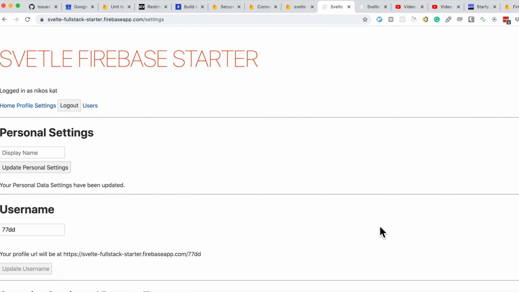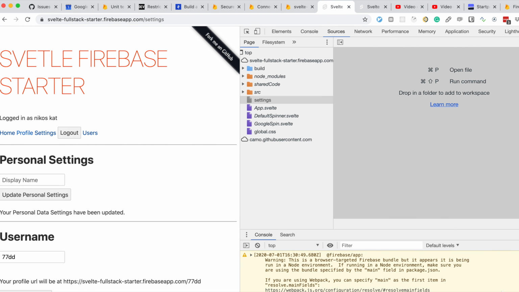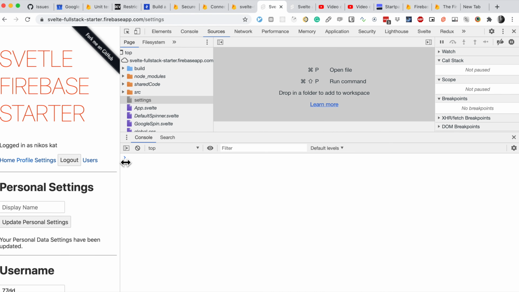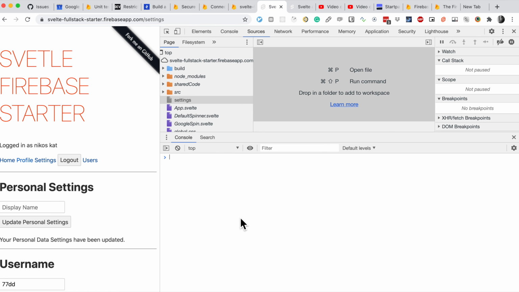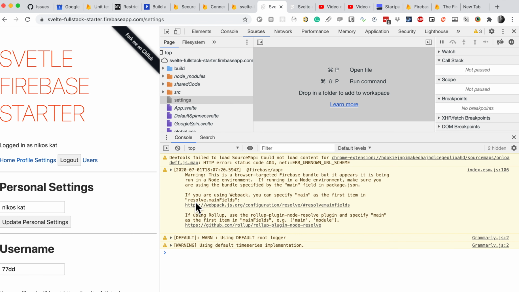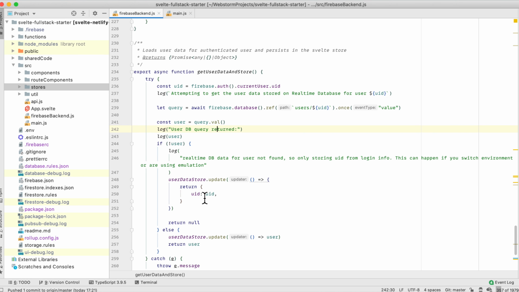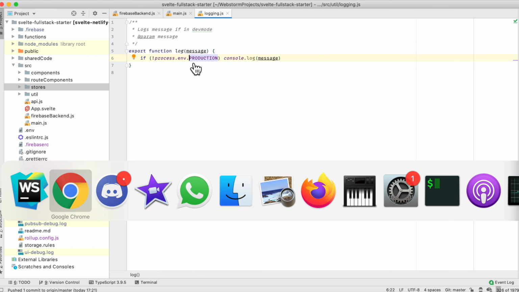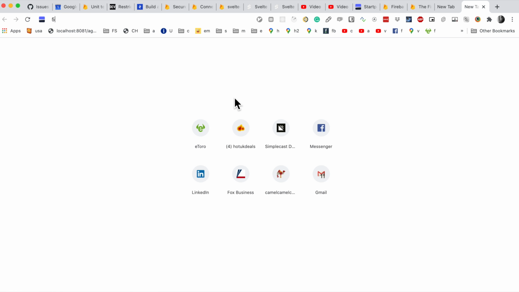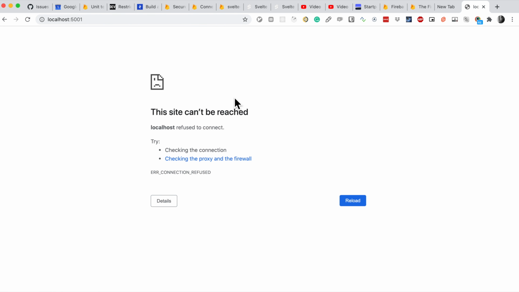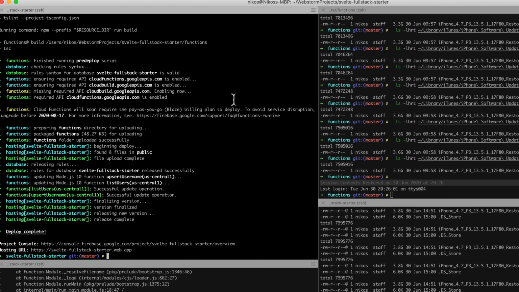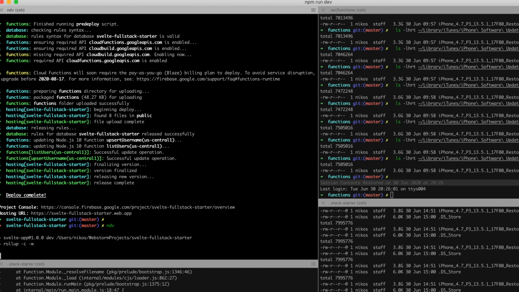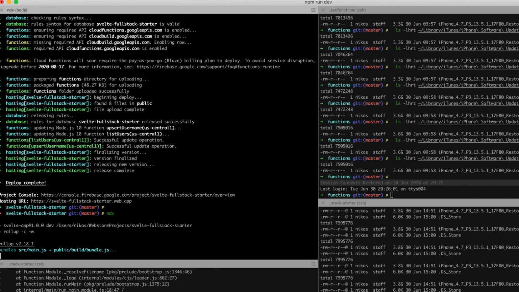So if I just look at the console, and I'm just going to have to resize this window a little bit. If we look at the console now, what I've done with the logs is that when you deploy, it's a production build. So the logs I'm using now check to see if it's production or not. So I'll show you this running in dev, and you'll see all the logs that I'm running. Okay. So we're going to go to the terminal here, and we're going to run npm run dev, and this will have the production flag set to false.